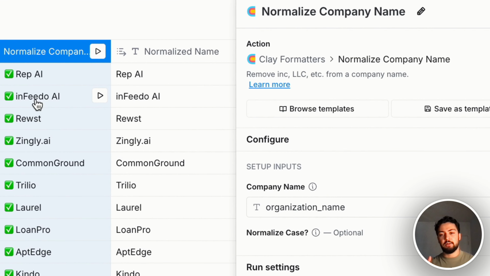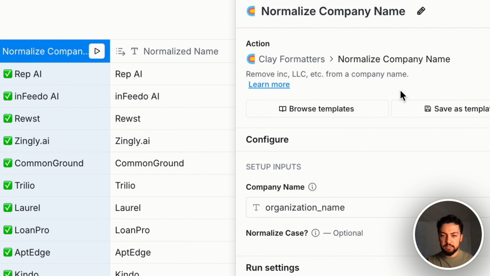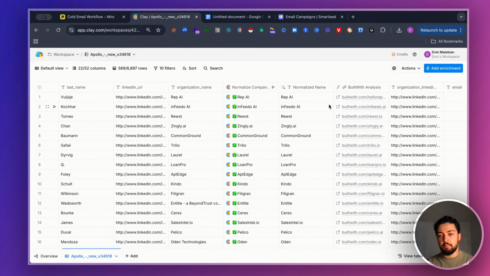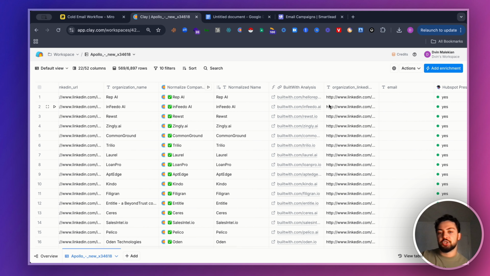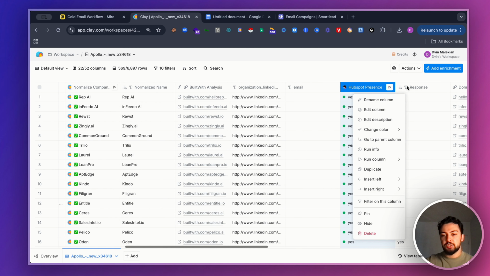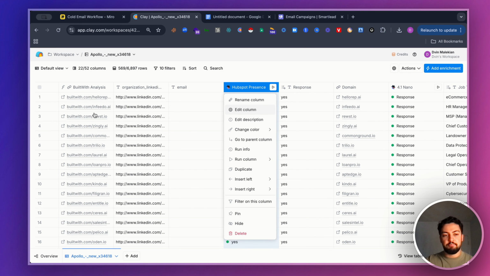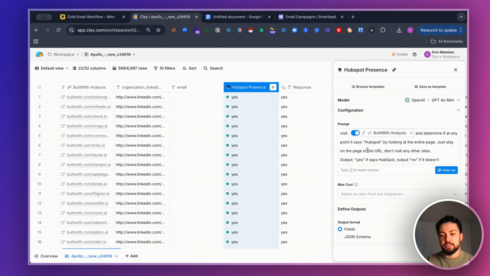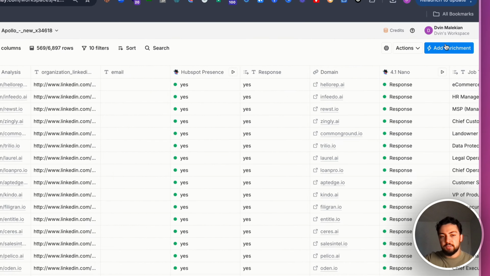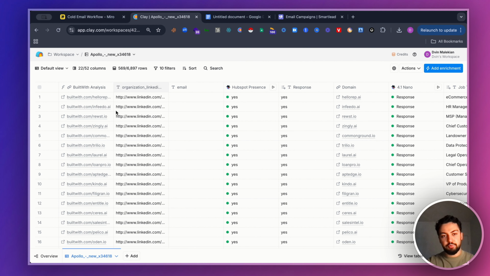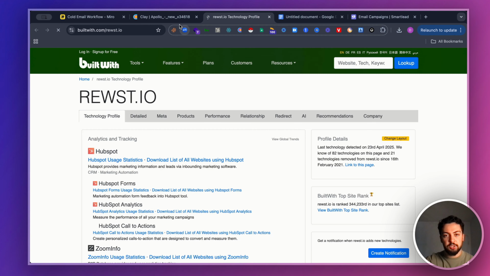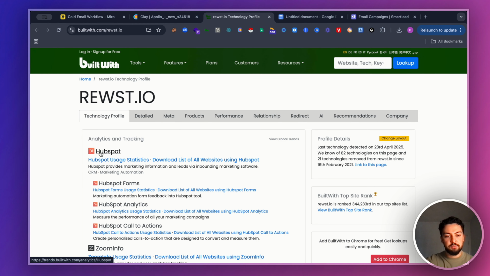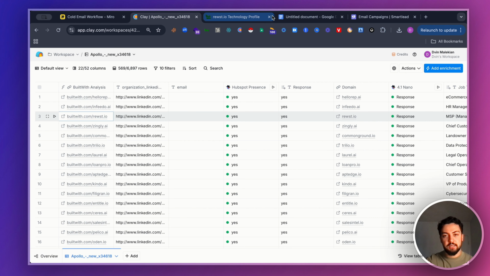For example, if there's Inc. or LLC, we can get rid of that pretty easily. Once we have a clean list of company names, then I went ahead and wanted to find out if they're using HubSpot or not as their primary CRM. What I quickly did was I built a BuiltWith.com URL that prompts Clay Agent to go to every single website that BuiltWith has and look to see if there's a mention of HubSpot in there at any point. Again, I did this entire workflow in my previous video, but if you guys want to quickly see, it looked at every single BuiltWith page, and anytime it said HubSpot, it came back with yes, they are using HubSpot.